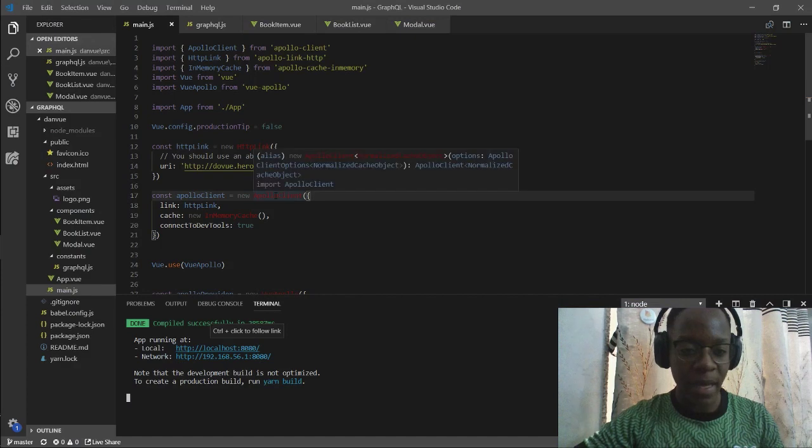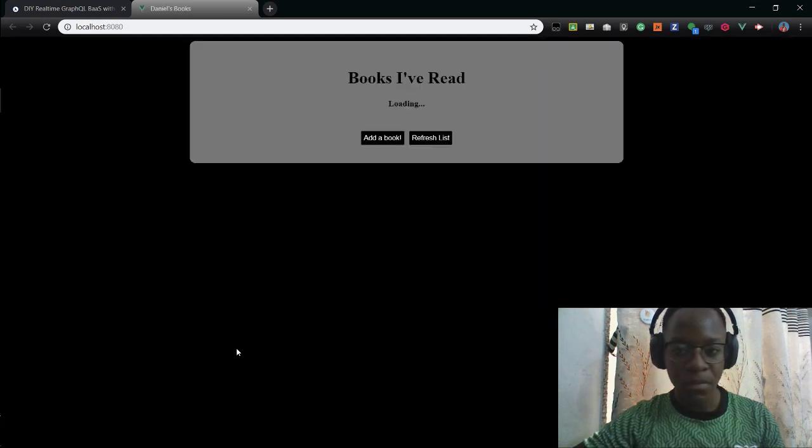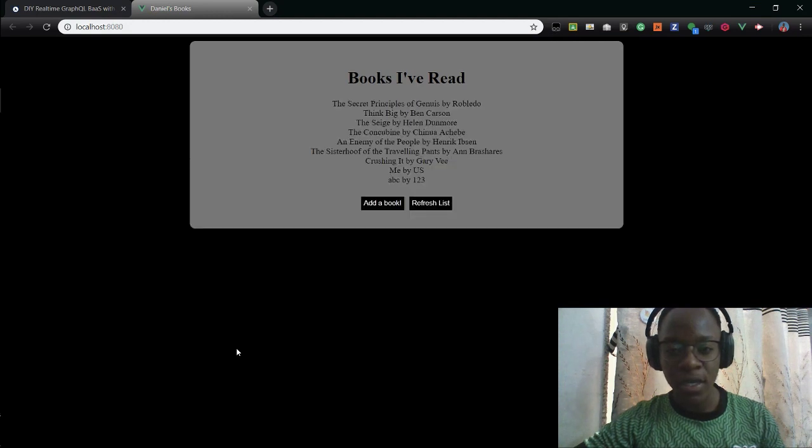A bit more about my app. Right now, I have an app I built with Vue using Hasura as a backend, and it's already been loaded. Let me just launch that, and basically, this is the app. It's an app of all the books I've read, and all that is stored in the Postgres database using the Hasura engine, and comes here.